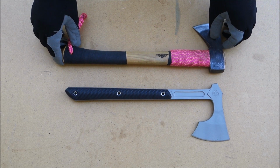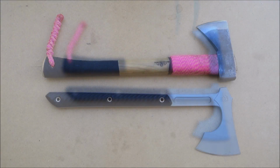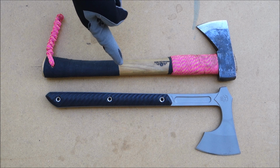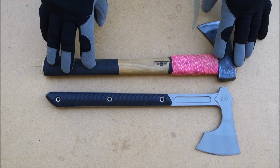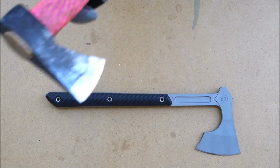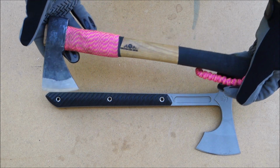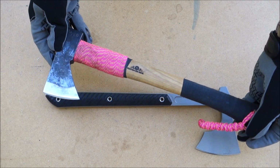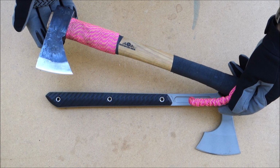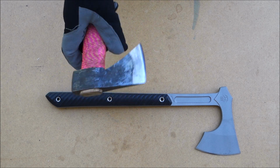Let's see, I'm probably going to adjust the camera angle just a bit, give me a second. So here we have, of course, the Raven, but also the outdoor axe, designed by Lars Fält, made by Gränsfors Bruks. This is one of my most used axes for light camp chores, chopping, branching, splitting, etc. I can do pretty much anything with this blade, and it works fantastically well. The steel, of course, is not CPM 3V, not quite as corrosion resistant. Then again, I haven't had a lot of problems with corrosion regardless.